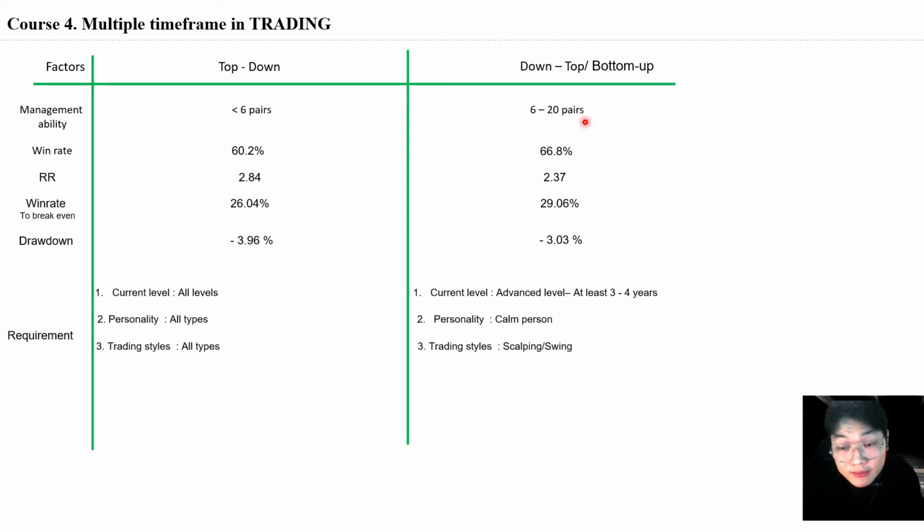Because if you are investing, you also need to manage many pairs like this, and bottom-up might help you. Even though the trading style in investing is not suitable, for investing you need to combine two styles together. Therefore, at this time you need to understand and also have experience with the bottom-up to apply it in investing, to use all the money you already earned in trading with the top-down analysis. And that's also the method I'm using now. I earn money from trading with the top-down analysis method and combine it with investing in stock markets to manage more stock pairs in the market.